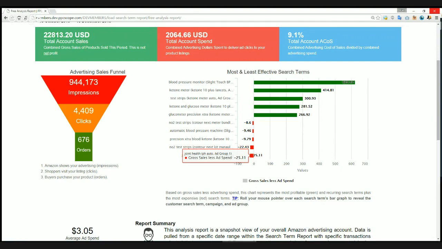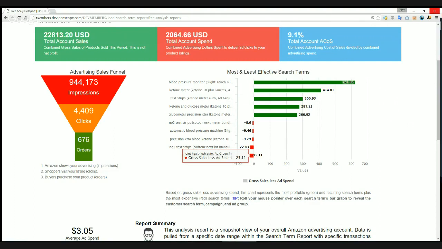Generally, what I recommend if you're running an automatic campaign and that is not a relative term, or if that's just too expensive or too competitive of a term for you to really focus in on right now, then I will typically use a negative exact match in my auto campaign. If I'm running it in a manual campaign, what I'll typically do is I won't pause it. I'll simply just reduce it down to a lower bid. Maybe I'll cut my cost per click in half and see how it does over the next week.